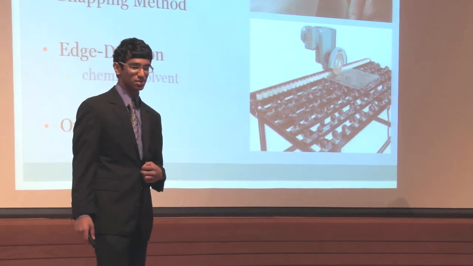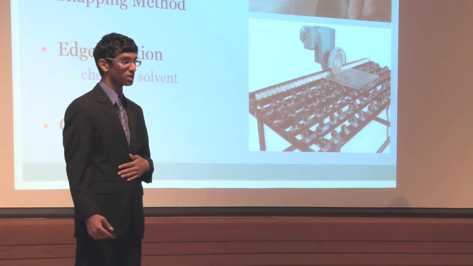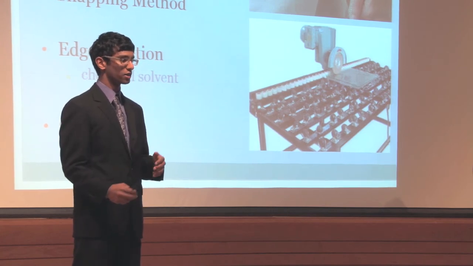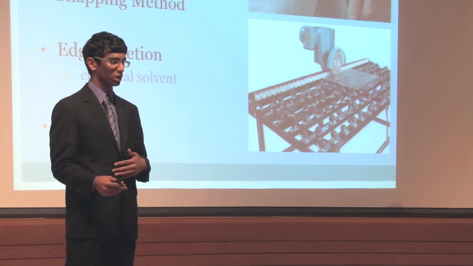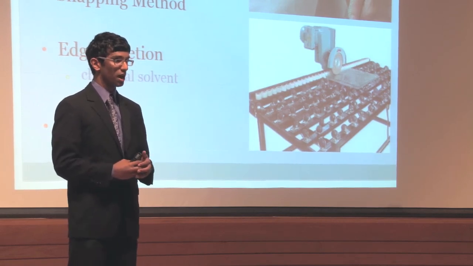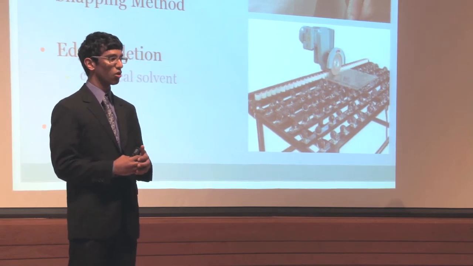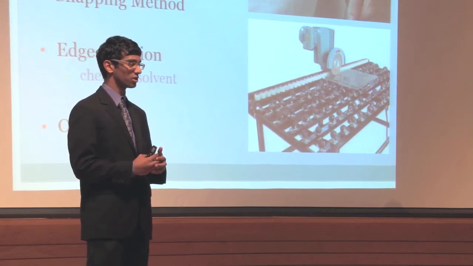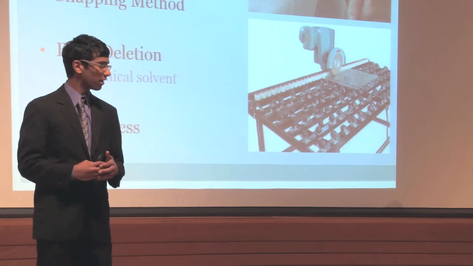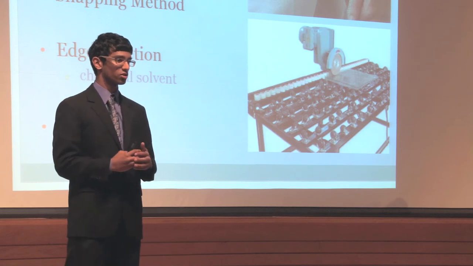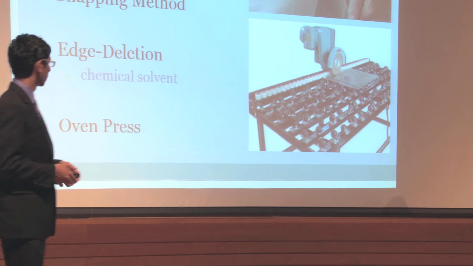The edge deletion process itself is a major problem because in this one you have an abrasive material going 2,000 rotations per minute and it's rubbing up against the glass. Whenever you're rubbing up against glass, you're introducing those faults that I was mentioning earlier with the edge and surface damage. To avoid this edge and surface damage completely, what you would want to do is introduce a chemical solvent that wouldn't interfere with the glass's chemistry but would still get rid of the edge's surface. Lastly, the oven press that comes right after the edge deletion process expounds upon any fractures that might have happened during the edge deletion.